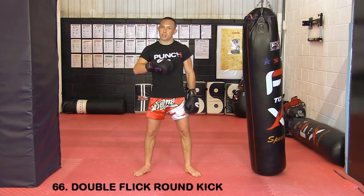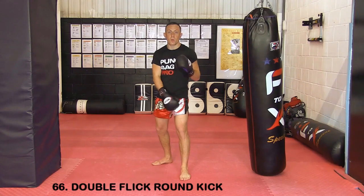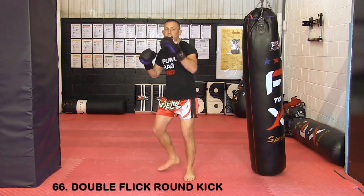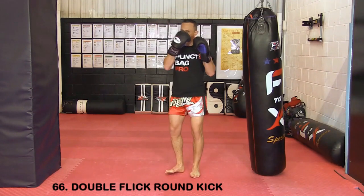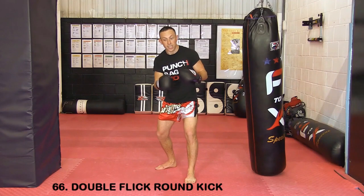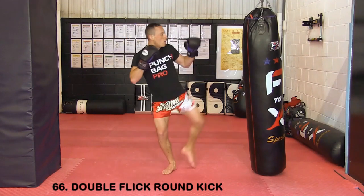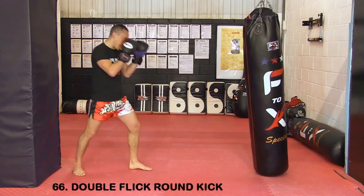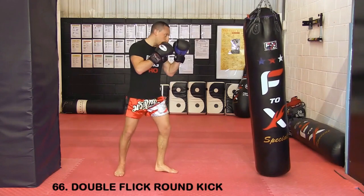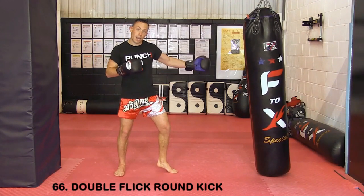The next roundhouse kick is a double flick roundhouse kick. I like to do this one going from low to high, because if I kick my opponent low or even just fake it low to the inside of the leg, that gets them thinking about it, and then I go low and kick up high straight afterwards. So they're thinking about what's coming low, and then the next one comes up and catches them in the face. You can land both of them if you want, or you can just land the second one. I usually use the first one as a fake, but there's nothing to say that you can't land both of them.